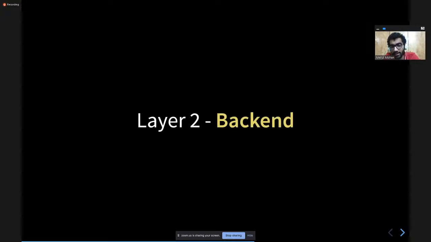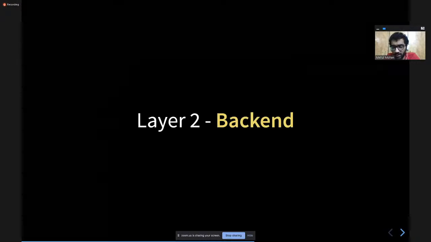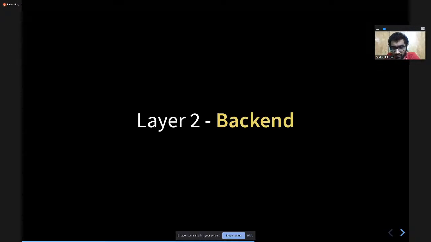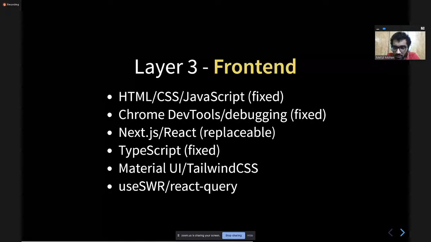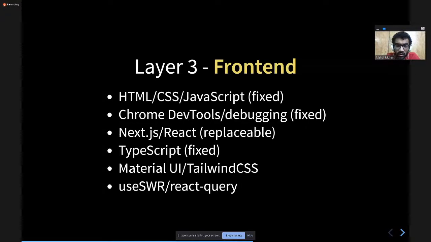Then moving on to backend, once you're done with the Chrome DevTools part and the UI building part and the data fetching part and all that stuff, there might be a couple more things here and there in terms of building your own ecosystem of technologies. But once you've figured out that much, this is pretty much what you can use in order to build a good enough front-end application, right? You might need a few libraries here and there, some npm packages. That's completely fine, but more or less this is the tech stack which I can use to create a very solid front-end application, and so can you, right? So that's what I wanted to say.